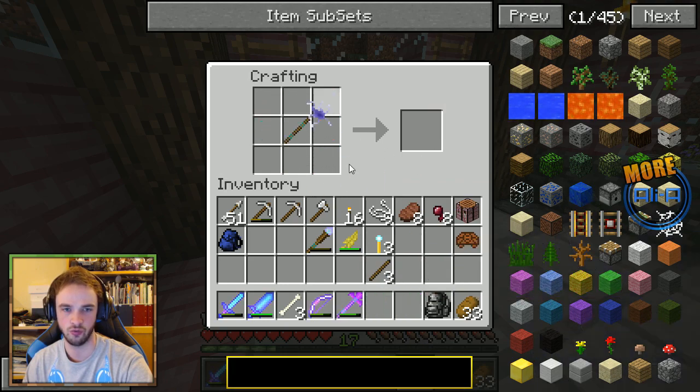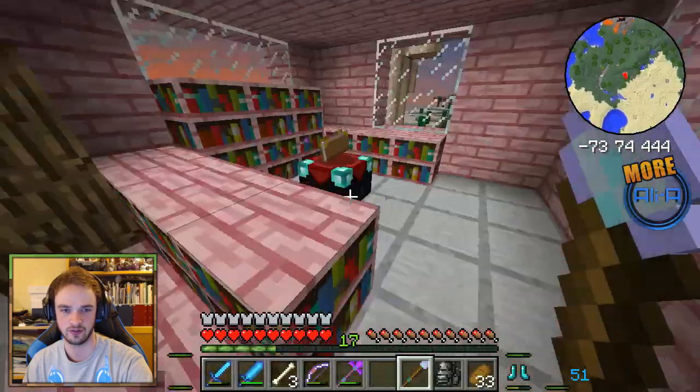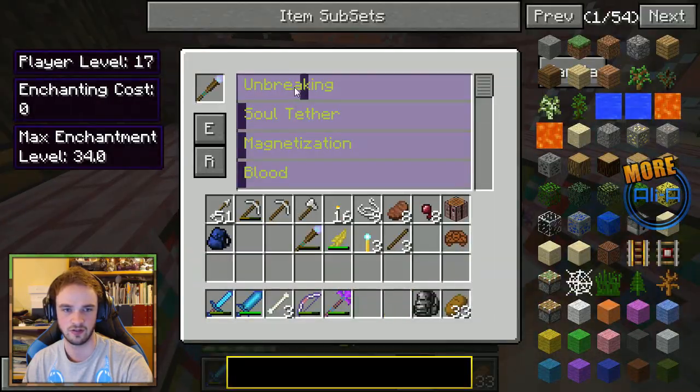So there we go. Grab that. Arrows for infinity. All right. Onwards. Let's go. Out to the ship in the distance. Can't believe you just get it for free. How cool is that? All right, let's do that.